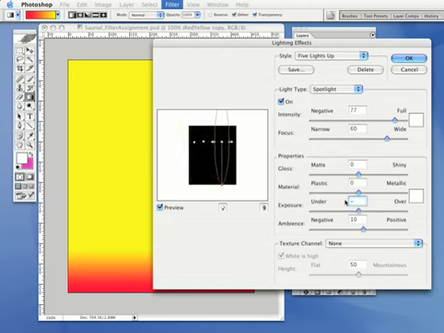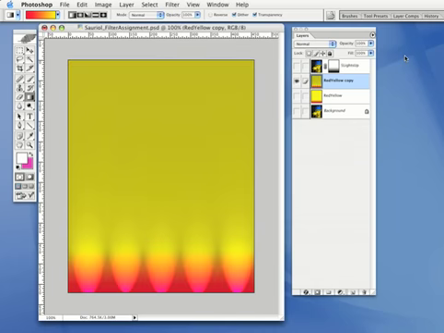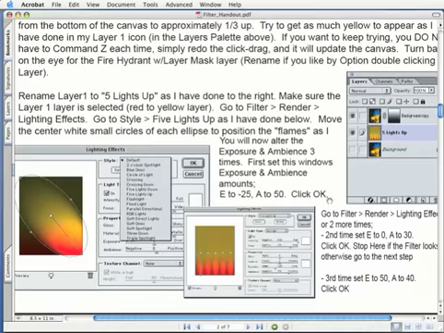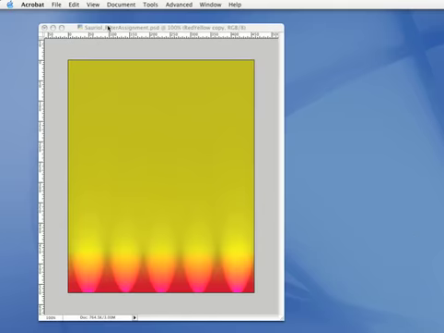Now, let me put this ambience on 50 and hit the return key, or the OK button. All right, that's how I want it to look, believe it or not. That's perfect. Now, what I say now is to duplicate the layer, but I'm not going to. Watch what we're going to do again. Let's go to the PDF file very quickly and see that the second time you go to 0 and 30. So 0 and 30 may be enough. So with the same filter, done, just like that.